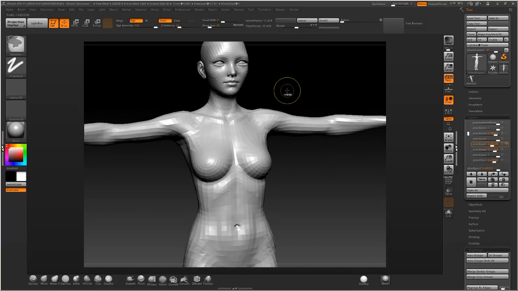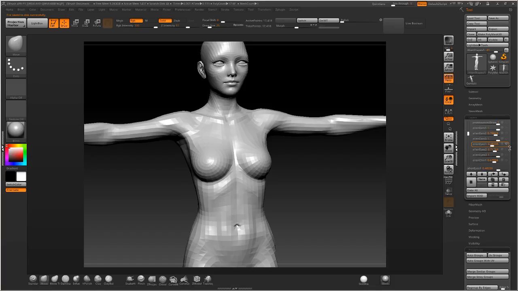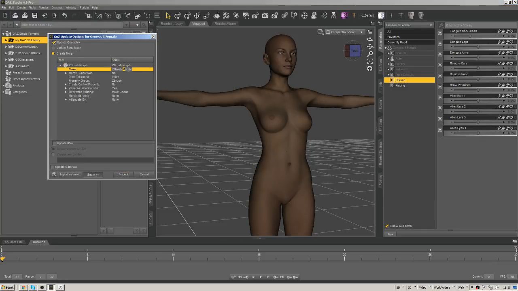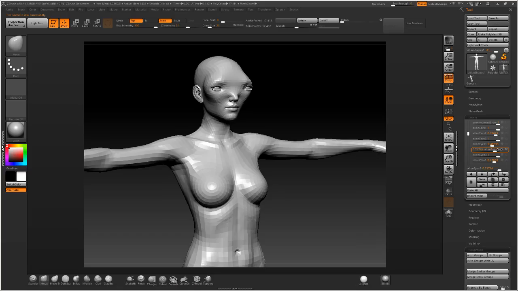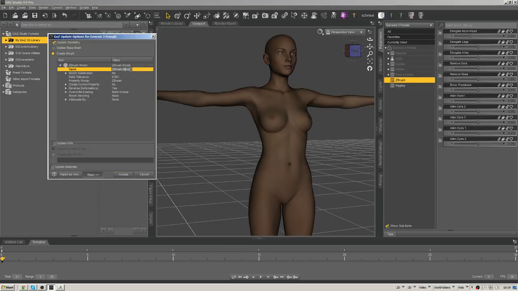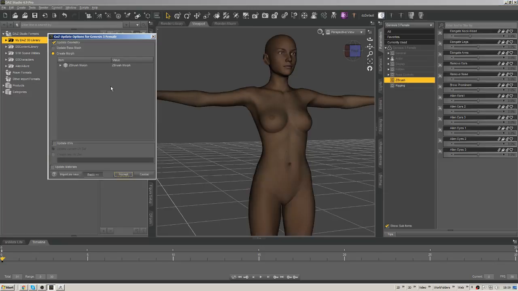Then this is alien eyes 1. Alien eyes 2. Alien eyes 3. Alien chin 1.